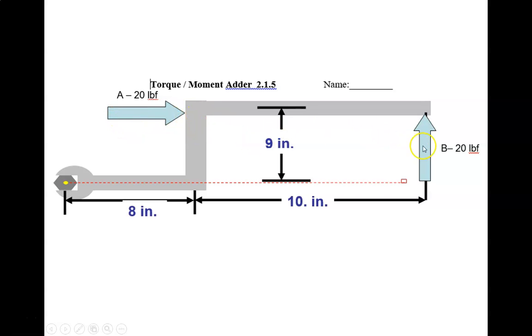What would I use as the lever arm for this 20 pound force? What would I use as my lever arm? Well, draw a line through the force, and then draw a perpendicular line to that, and that's going to be this 18 inches. I don't know how they expect you necessarily to know that without ever having it really explained, but they do that on certain things. So this would be 18 times 20, 360 inch-pounds of torque.